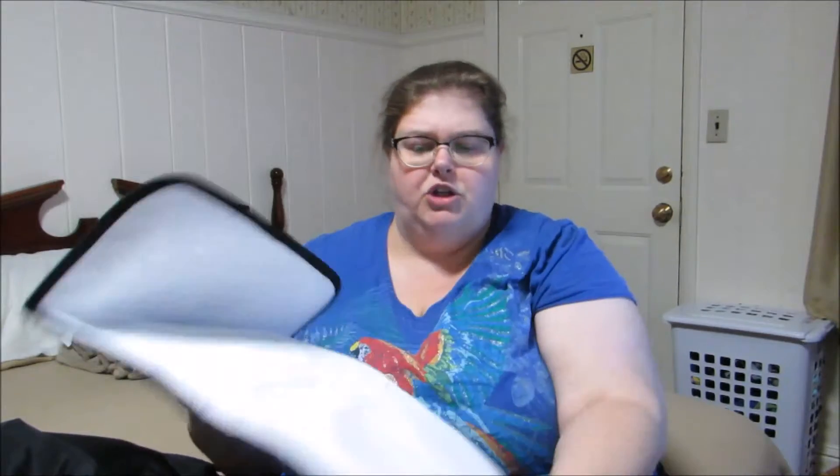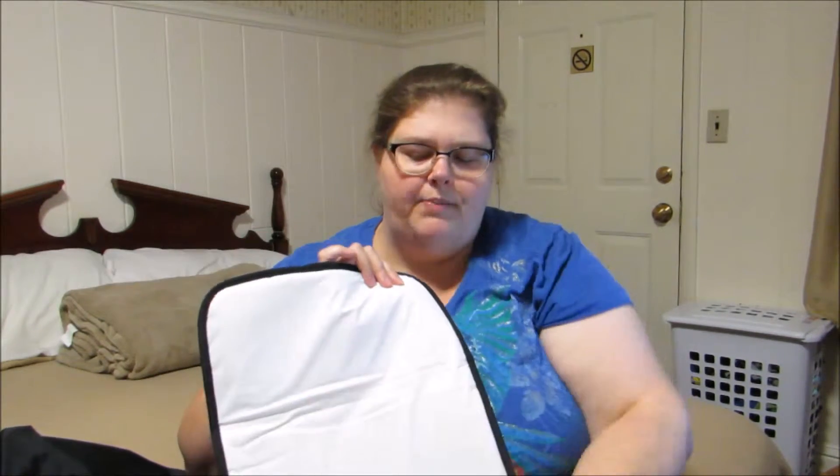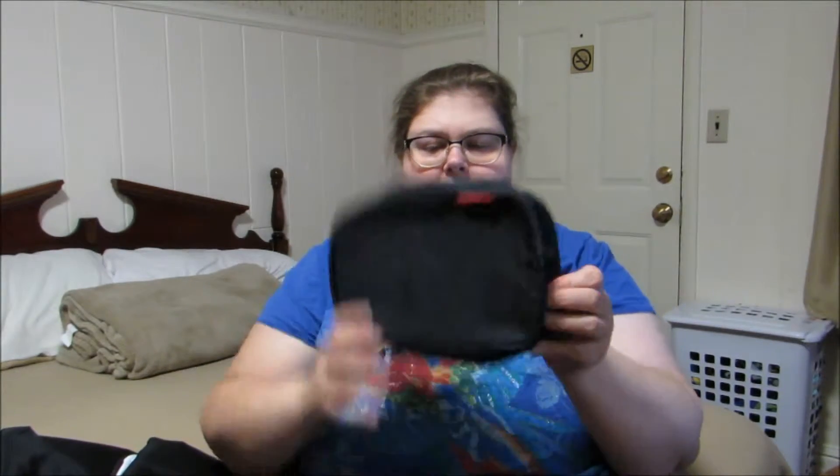It does come with a changing pad as well, which is white on one side and black on the other. I have not personally washed this yet, but I think it would go through the washer very well. I would not put it through the dryer because this is a plastic vinyl-type material — I would wipe it clean, and if it got dirty I might put it through the washer and then hang it to dry. And then also you have a sundry bag.